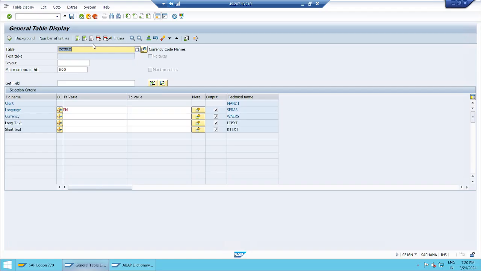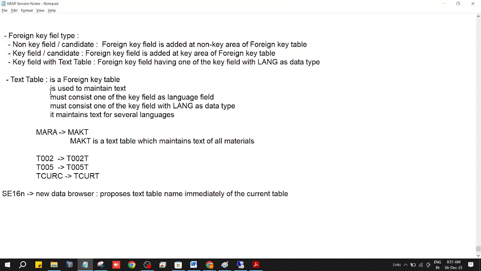What is the text table? It is a foreign key table which is used to maintain the text. Text is maintained in several languages, and in order to maintain the text, one of the key fields should have LANG as a data type.